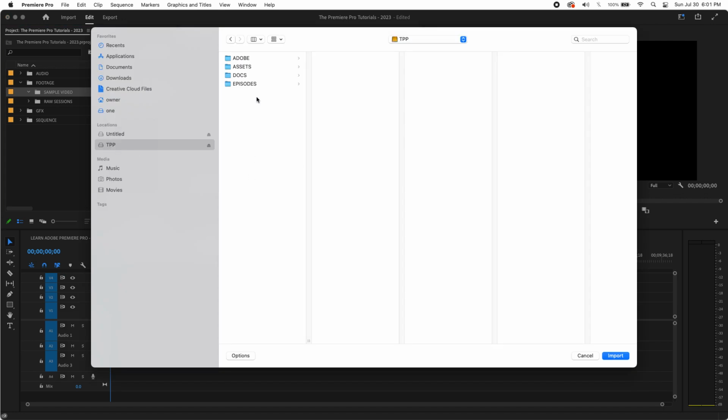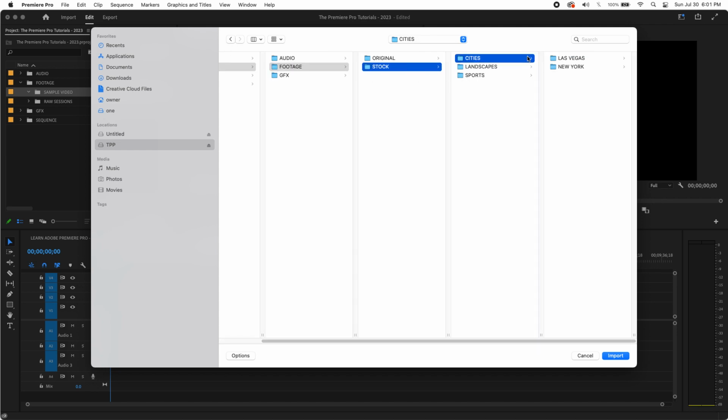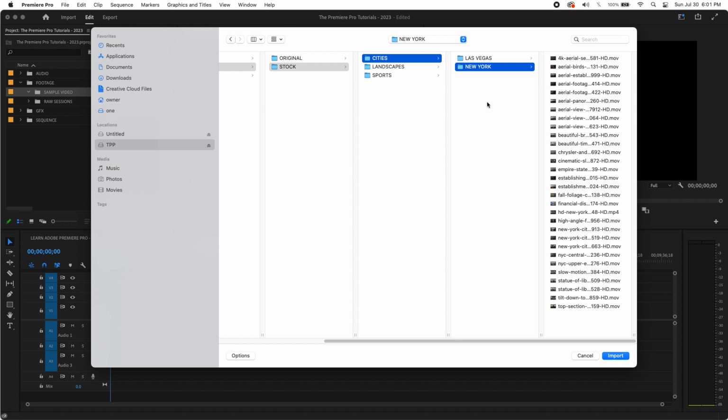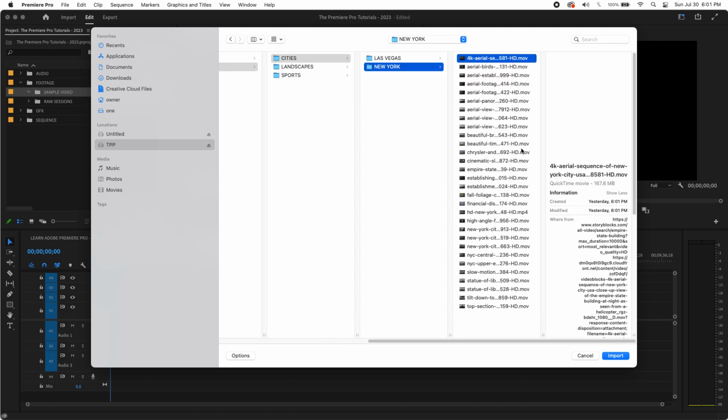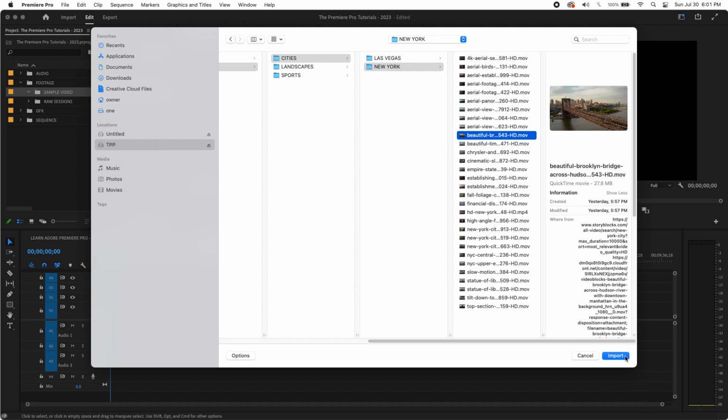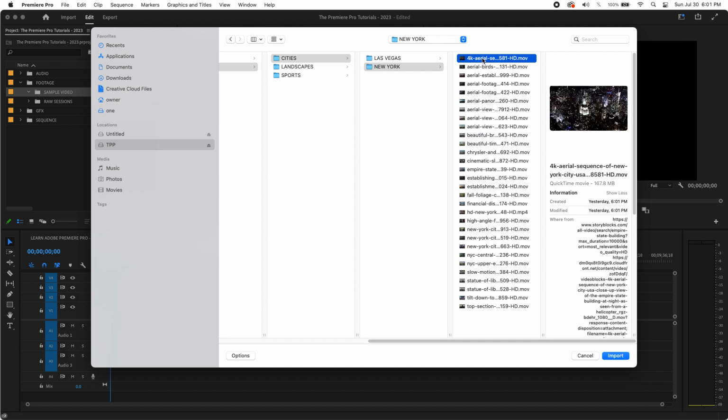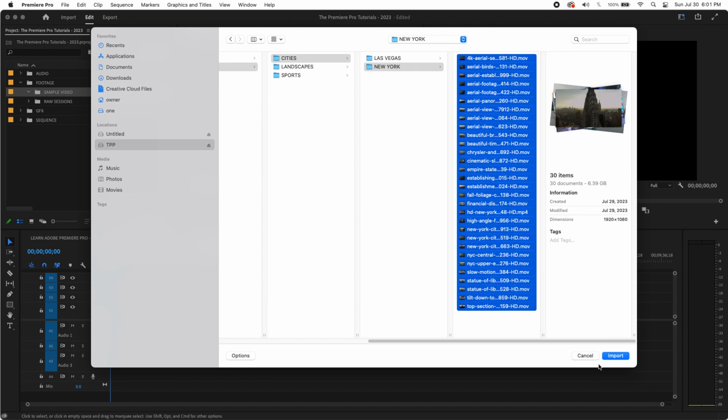Again, I have to find my correct folder: Assets, Footage, Stock, Cities, and we want New York City. I could import these clips one by one. If I click it and click Import, that one clip would come in. Or I can click here, press and hold Shift, go to the bottom, and import all those clips at once.